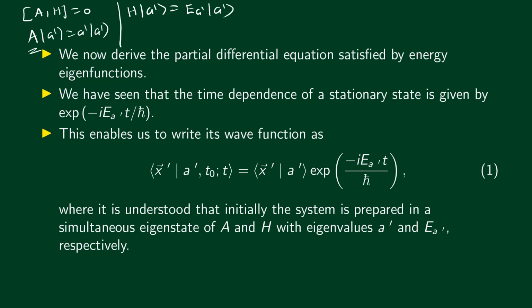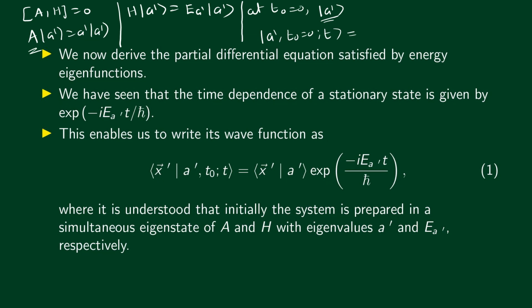Okay. Now let's say that the initial state of a system at time t0 equal to 0 is given by ket A prime. So initially it's in an energy eigenket, or these are called stationary states. Now we can find the state at a later time t. This is the initial ket. This is the ket at a later time.